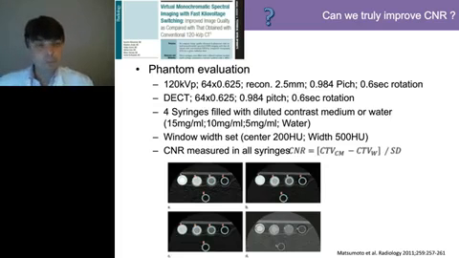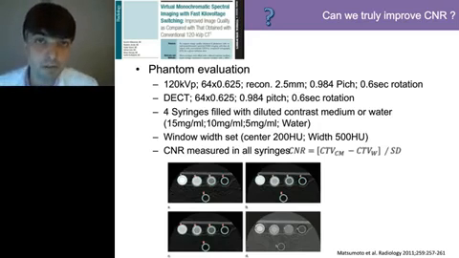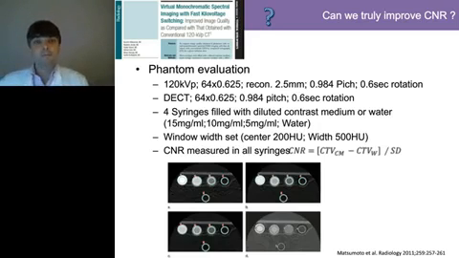Now on to some questions. First one, how do we actually improve the contrast when dealing with spectral acquisition? Now I have to go back to the very nice paper, Radiology 2011. That was actually a phantom evaluation. So 4 syringes with diluted contrast medium or water imaged at different energy levels with a single spectral acquisition. And looking at the contrast to noise ratio measured within all syringes, comparing that of contrast medium to that of the contrast obtained in water divided by the standard deviation of the noise within the images.